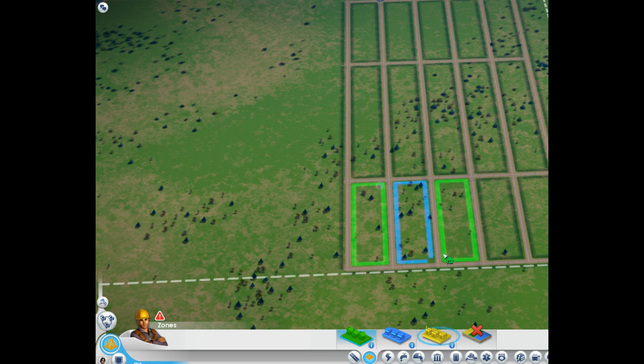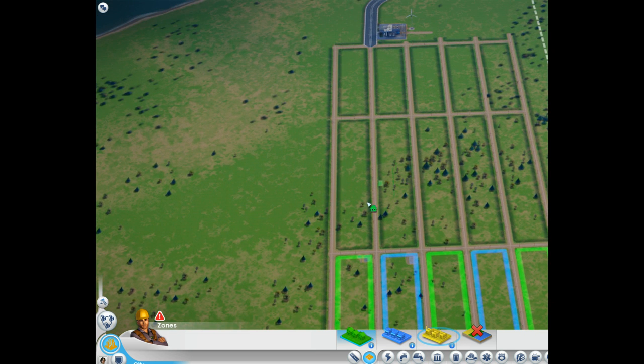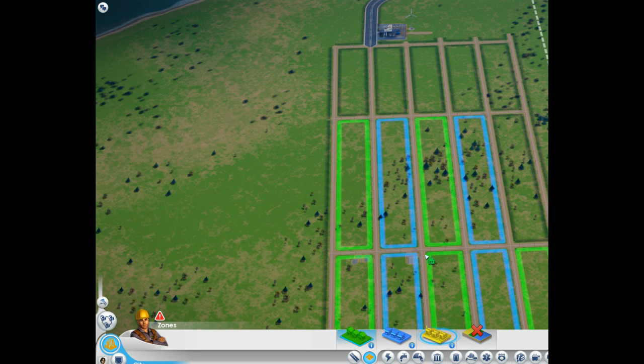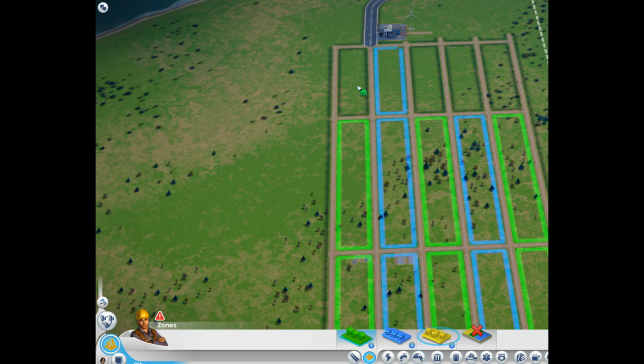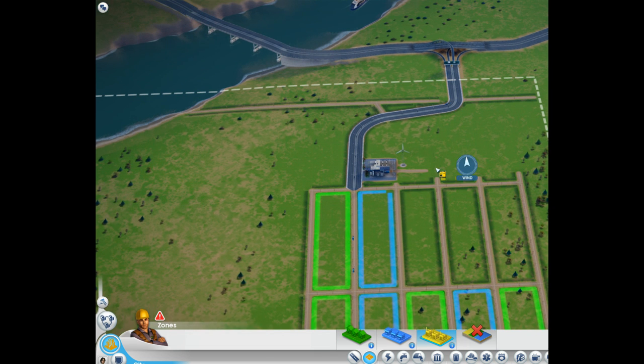So, in the late game, you want a 5-to-3 ratio of commercial versus residential. But in the early game, I think it's more like a 2-to-1. I'm going to go with 3-to-2 and see how that works out. I do need some industrial in order to start, like, at all, with my projects.